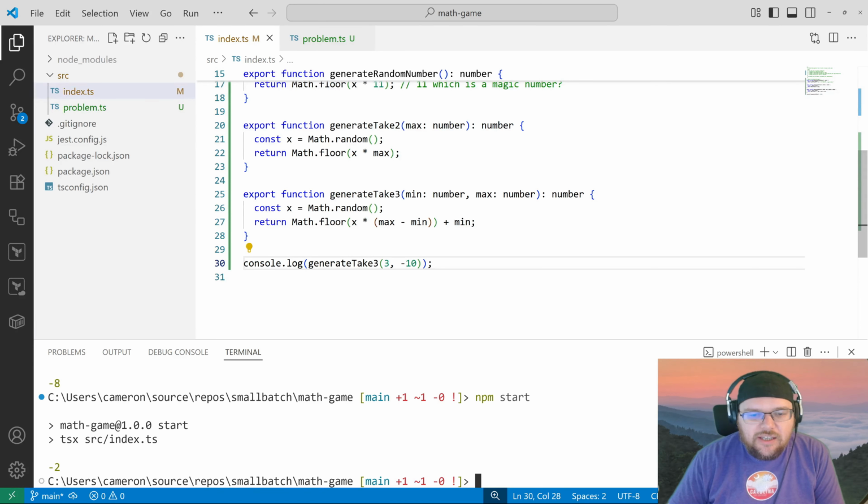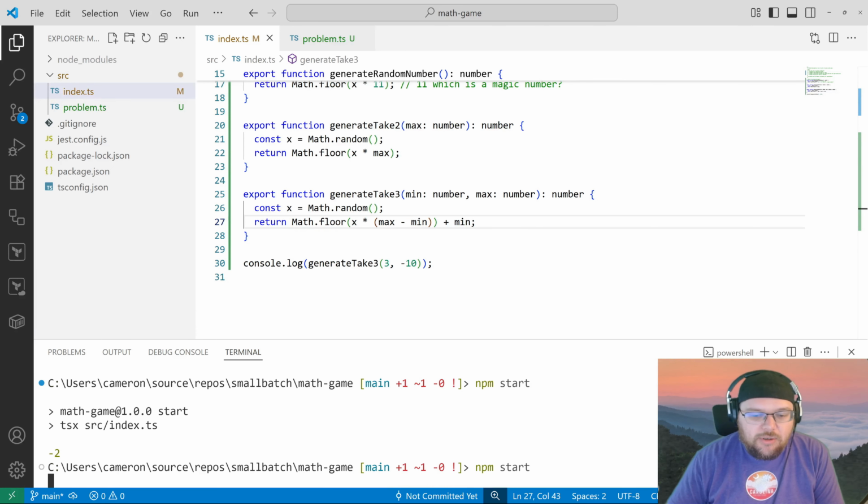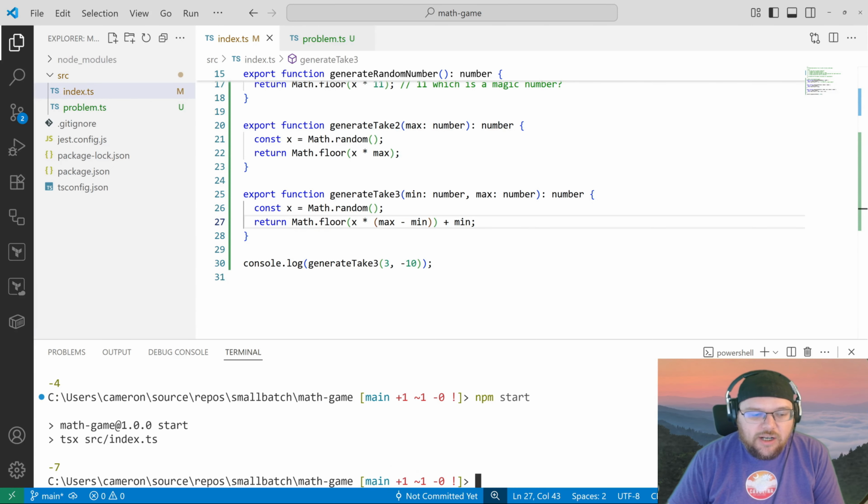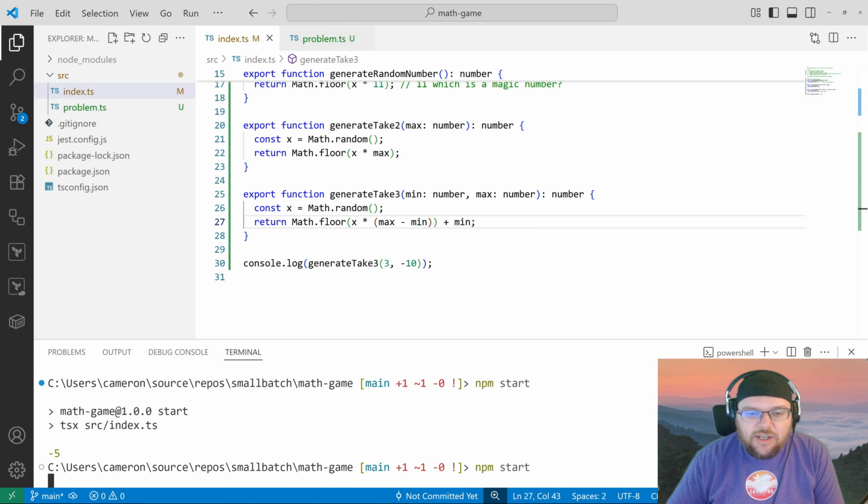And let's see why that would be the case. So we are taking the floor of max, which is -10 in this case, -3, so it'd be -13, plus whatever the min is, so it'd be -10. So, sorry, max is -10, -3 is -13, so we're going to get some negative number, we're going to add 3 to it. So I imagine we would never get a positive number, right? Because it's negative all the way through. And if we keep running this, that's what's going to happen, right? We're never going to get a positive number.